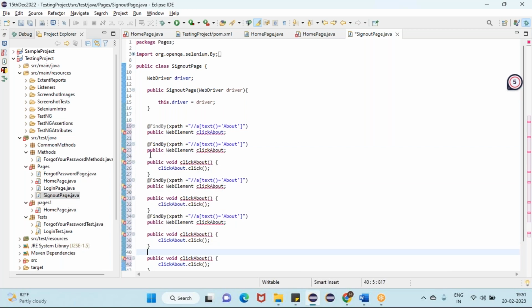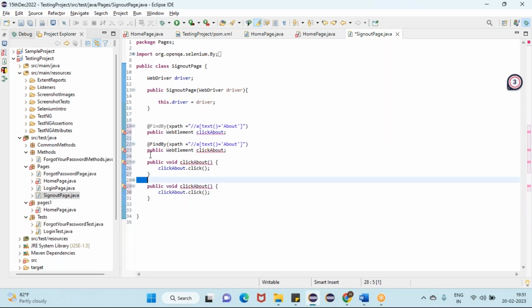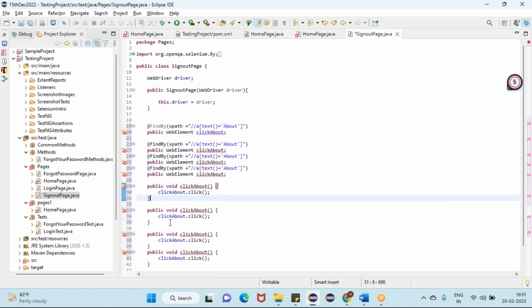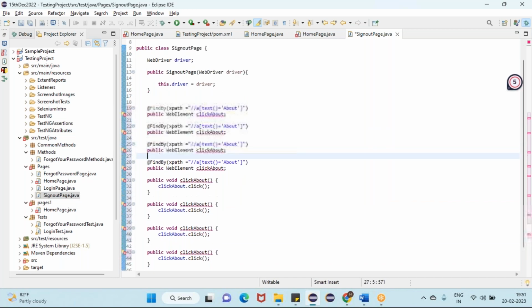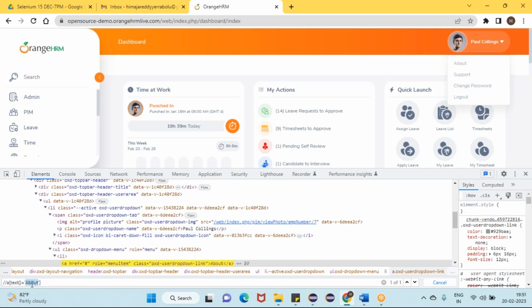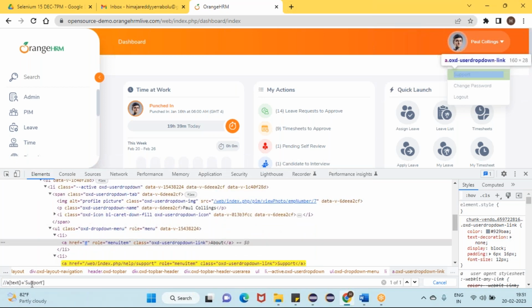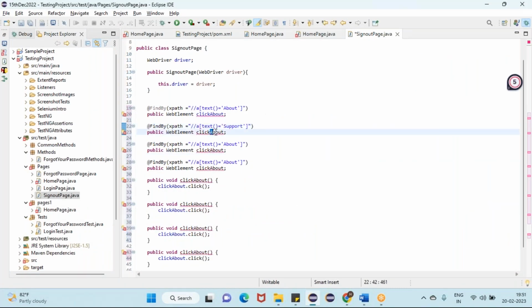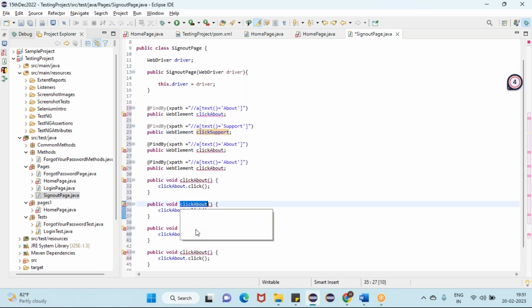Another three. Control Z, Control Z, Control Z, because we'll create them like this. Web elements we need to create in one format, and later on we need to add the methods. So don't add web element, method, web element, method. The next one is Support, right? Let me add the support here and here as well. SUPPORT, support, copy paste and paste here.